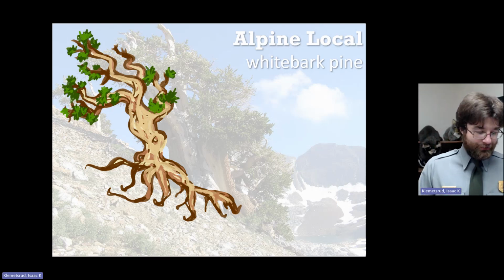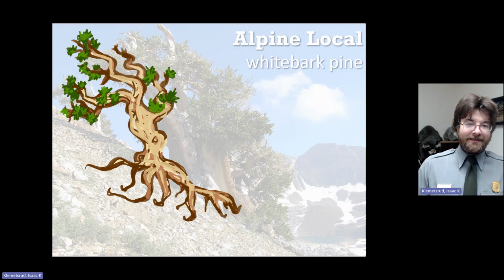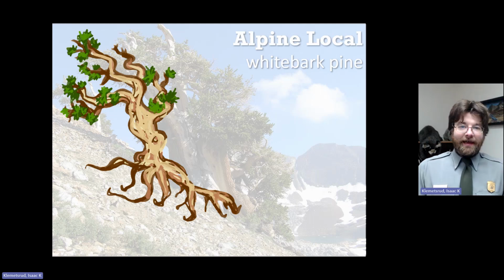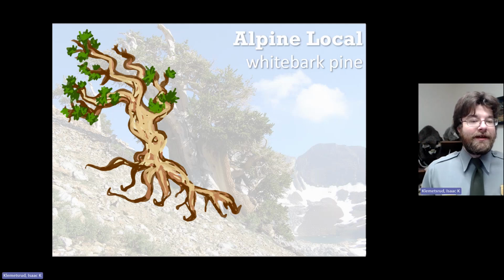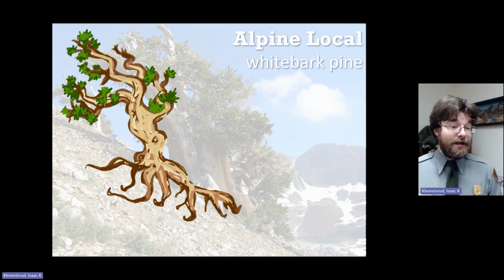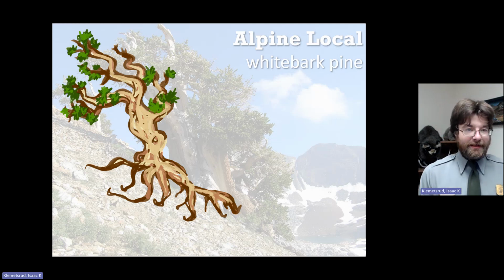And that's because those roots will dig into the rocks and find any dirt that they can and then hook into it. Because while they're up in that alpine zone, on top of having really high winds, during that winter, they'll have a lot of snow piled on top of them, and it'll be trying to push that tree over the entire time. So they need to anchor themselves into the soil really strongly.